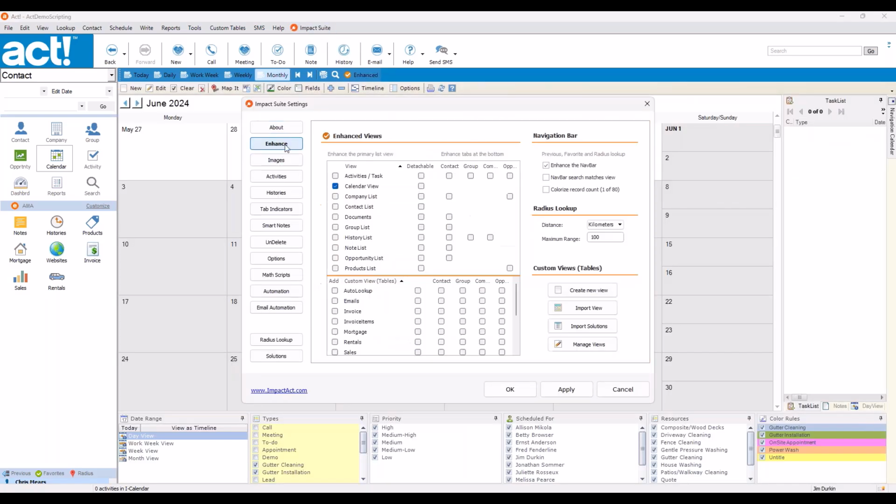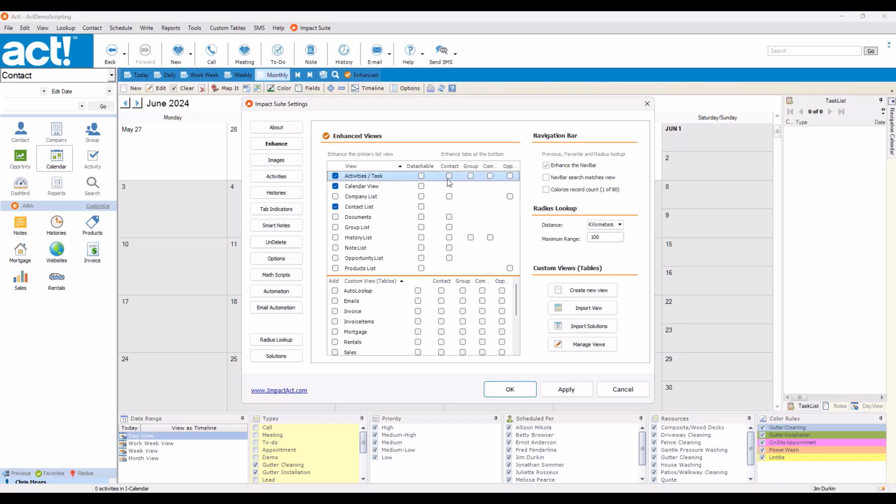What this does up here, by having enhancement on, when you restart ACT, it's always going to be enhanced. You don't have to toggle it. So you can go into the different areas and say, well, I enhance the task list, I enhance the contact list, again, inside of here. Now, detachable is just that. You can detach. I have a short little video on it, which allows you to move screens around, especially very nice with multiple monitors.